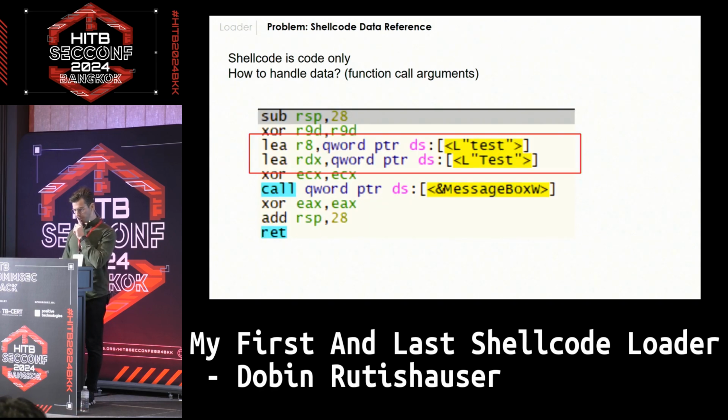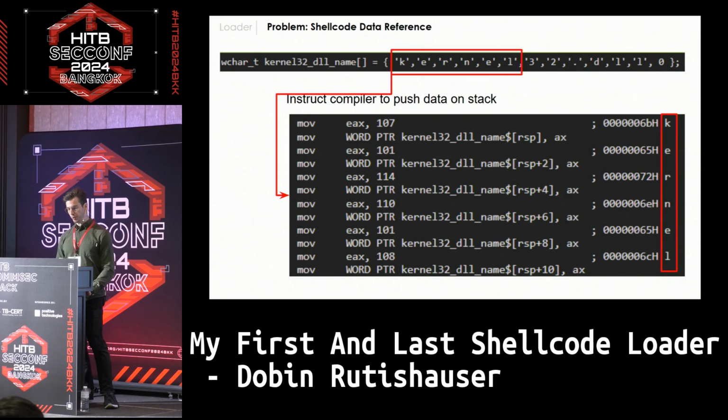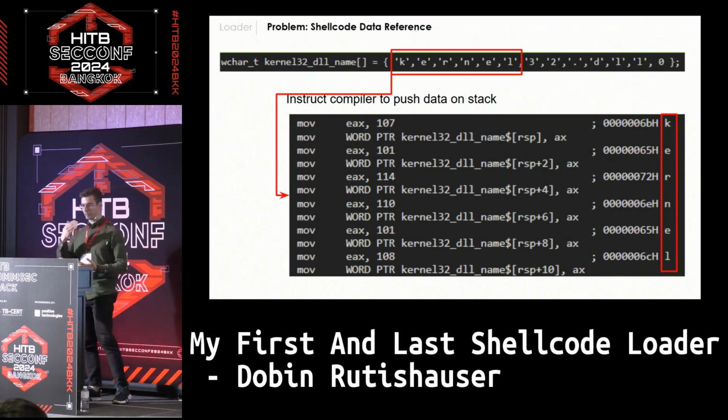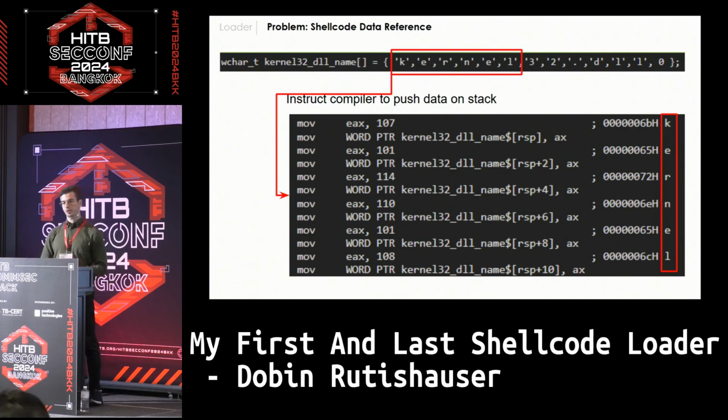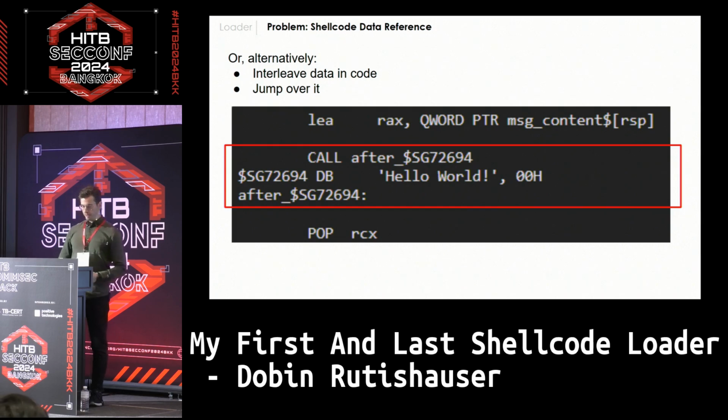The same can be done for data. So if we have a normal function call, not in a loader, but just completely normal, you have the data in the data section, that's why it's there. But in a shellcode, you don't have a data section, you have just your code. So to insert data, which you need to use in your shellcode to call stuff, you need to somehow encode it in instructions too. One possibility is to use this little compiler trick on top, where you just put every byte in single quotes, and the compiler will then generate the bottom assembly code, push all the data on the stack, and then you can reference it on the stack. Another possibility to insert data in your shellcode is basically to interleave it.